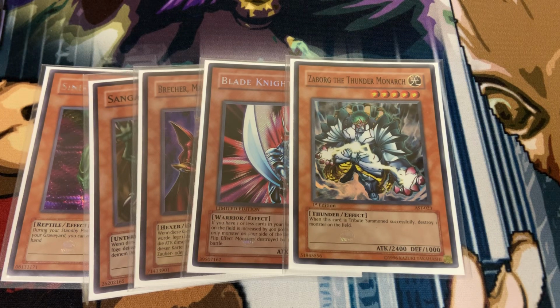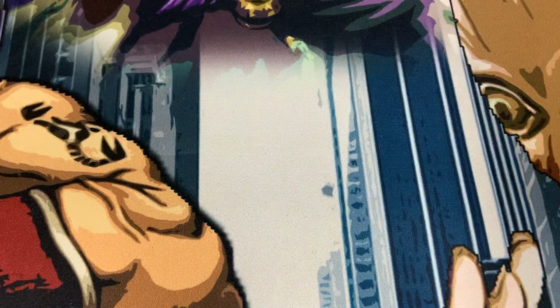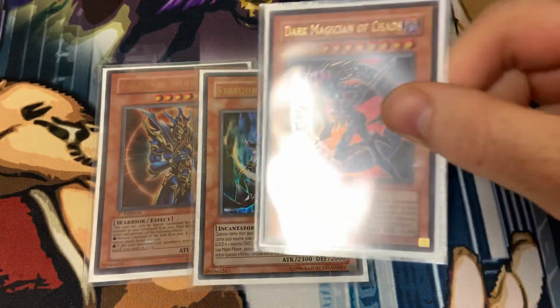But that would take a lot more testing, and enough that I certainly haven't done. I will say that in my time on Dueling Book, Zaborg has not disappointed up to this point. So there's those, and then I'm running 1 BLS, 1 Chaos Sorcerer, and 1 Dark Magician of Chaos.